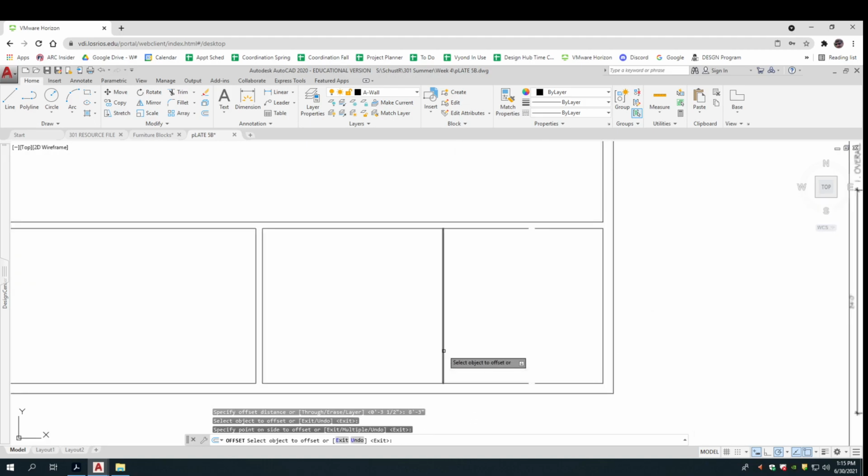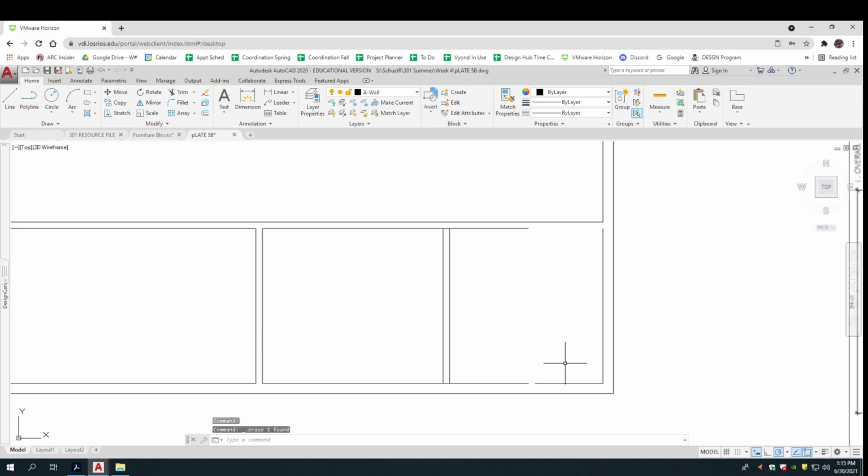There we go. That's a little bit better. I just did a bad offset. That's why you always look at your work and try to get it right.